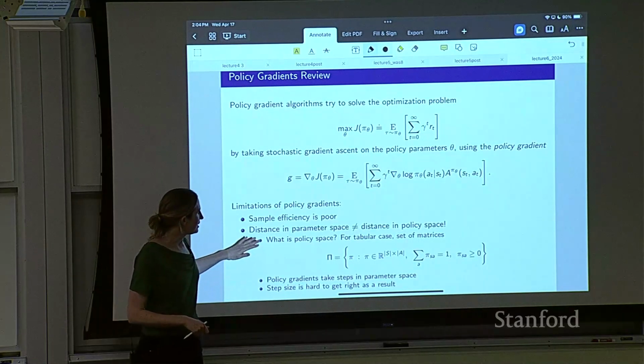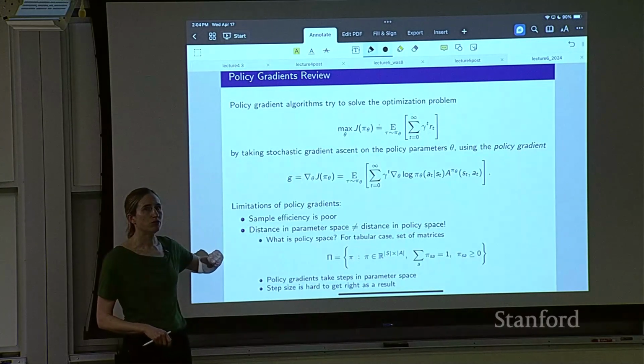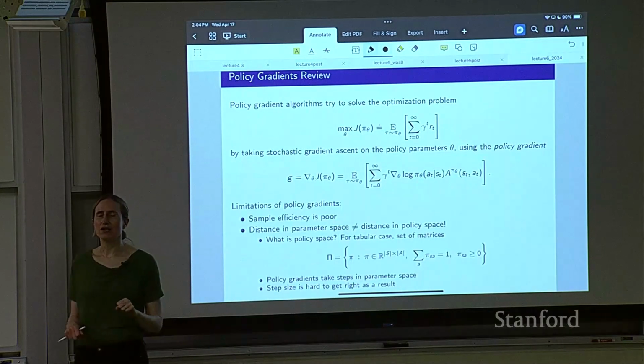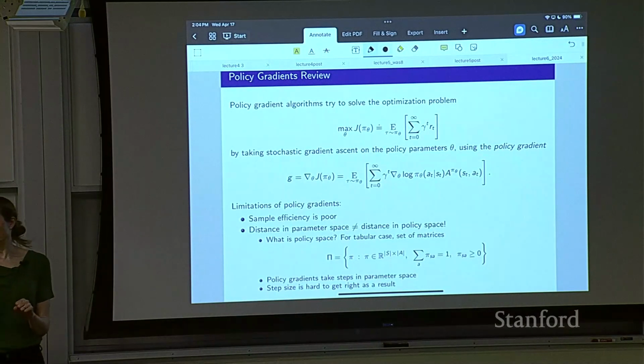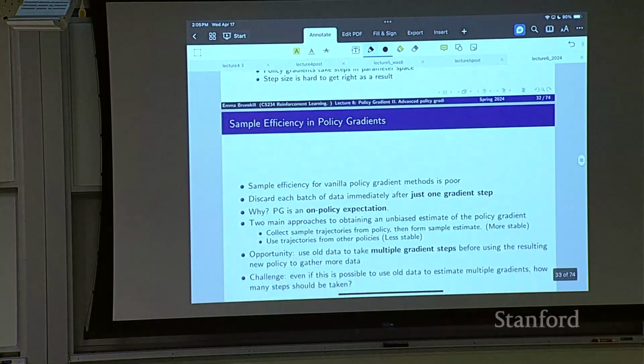The main idea here, and we'll see an example in a second, is that this mapping may not be smooth, which means that even really small changes in your theta, in your policy parameterization, might lead to really big differences in how you make decisions. You could imagine your robot picks up things one way, and then you change your theta a little bit and suddenly it drives off a cliff. Okay, not quite that extreme, but it's not clear that as we smoothly take gradient steps in theta, that will smoothly change our policy decisions. So let's look at both of those.